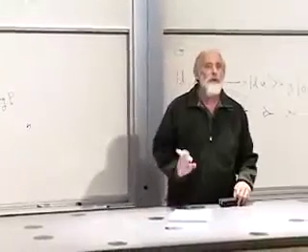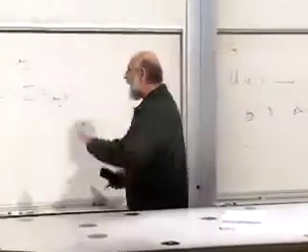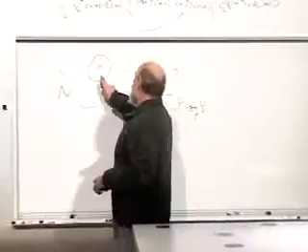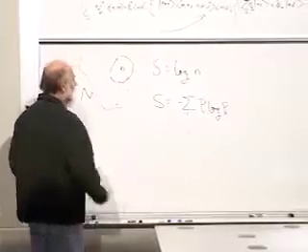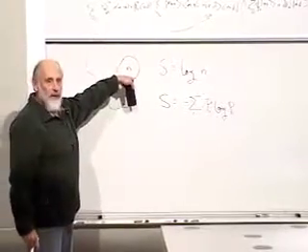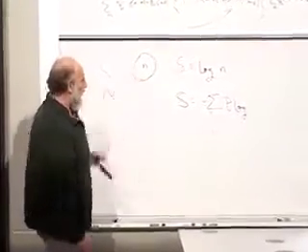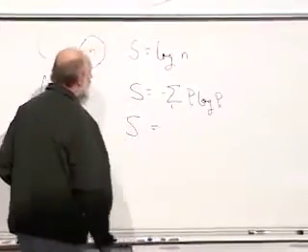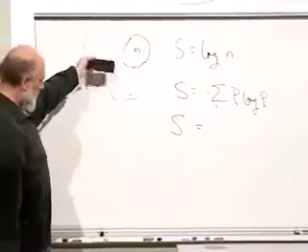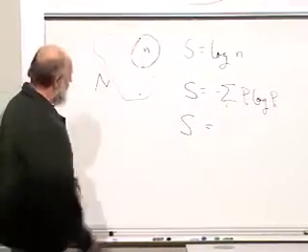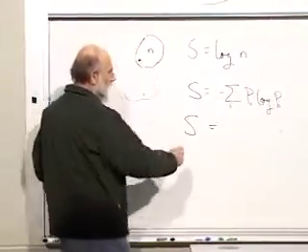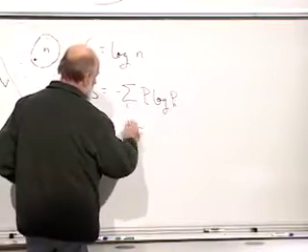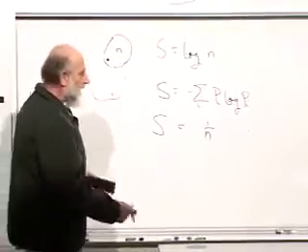Let's do an example. Let's calculate this. Let's go back to the first example here. In the first example, the probability was 0 if you're not in n, and 1 over little n if you are in n. So let's calculate then S. S is the sum over all places. So let's concentrate on a point inside n here. What's the probability? It's 1 over little n. What's the log of the probability?